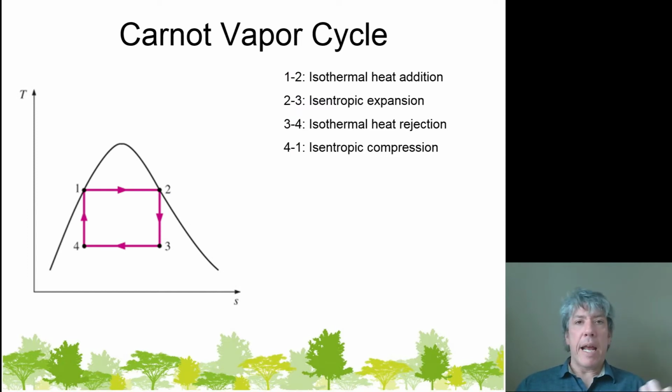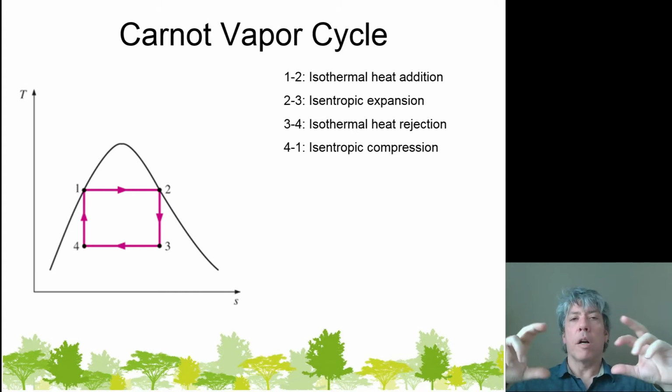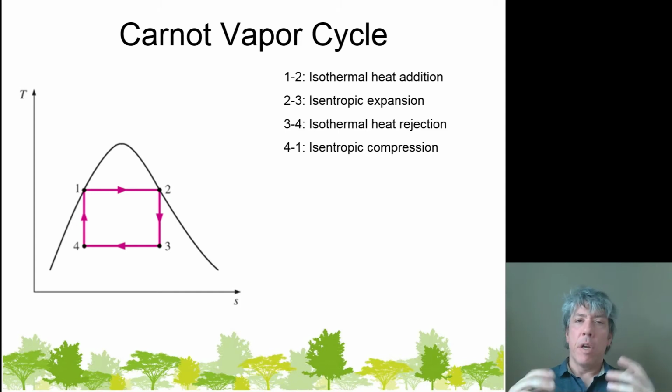Now, if you think about what happened, the process from state 3 to state 4 was wonderful, right? It was in the vapor dome before, and so the temperature was naturally held constant if we held pressure constant. And so that looks pretty good, and that gives us an idea for the process from state 1 to state 2. What if we take the whole Carnot cycle and just move it all down? So we're going to reduce the temperature of the cycle, which might decrease the efficiency a little bit, but of course if we keep the high and low temperatures far enough apart, really it's the ratio of the two on an absolute scale that matters.